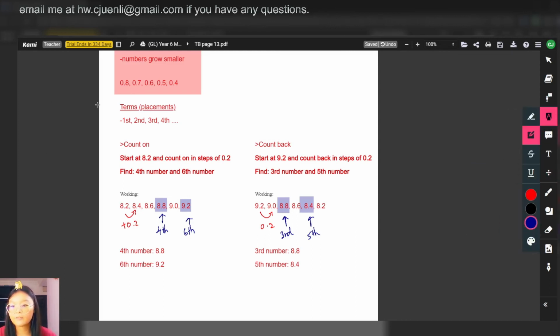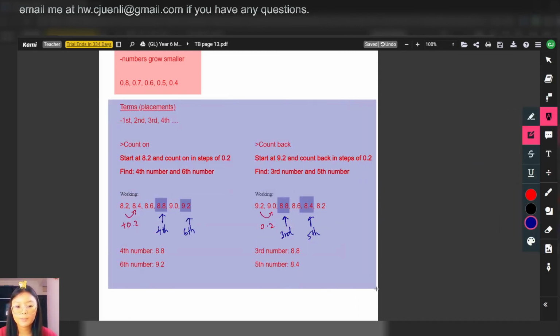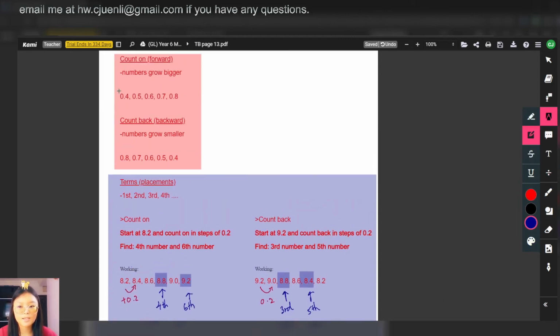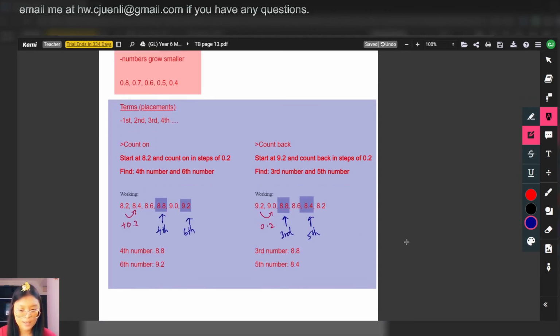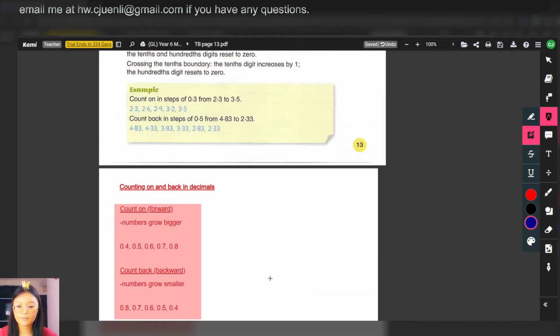We're done with the decimal chapter for term placements. So in your workbook, you see these two kinds of questions, and also in exams, yes, they will usually come out as well. So after this, if you have any questions, just ask me, be it in the chat box, or in our classroom, or you can email me. That's in the video itself.